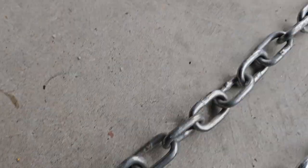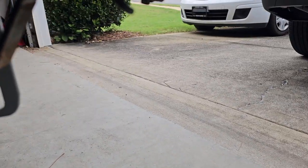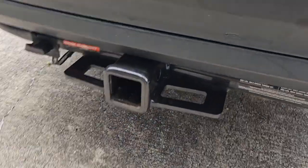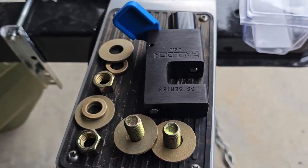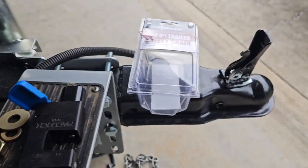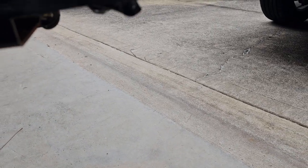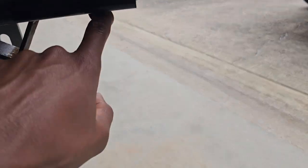So these are my chains I had before. I made the dumb mistake of — I had unhitched my trailer but forgot to actually put my bolt back in. So when I went to go get my boat, I had forgot about it, I'm rushing. I got these heavy duty padlocks and stuff, so I forgot to put the one on my trailer. And when I was pulling out my bolt, the ring right here that my chains were attached to snapped. The chains were still attached, but the ring broke.